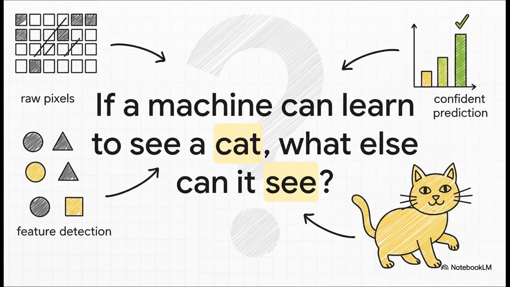And this whole thing leaves us with a pretty mind-blowing question, right? This same fundamental technique isn't just for finding cats on the internet. It's being used to analyze medical scans, to guide self-driving cars, to explore other planets. So, if a machine can learn to see a cat with this much detail, what are the real limits here? What else can it learn to recognize, to understand, and maybe even act on in the world all around us?